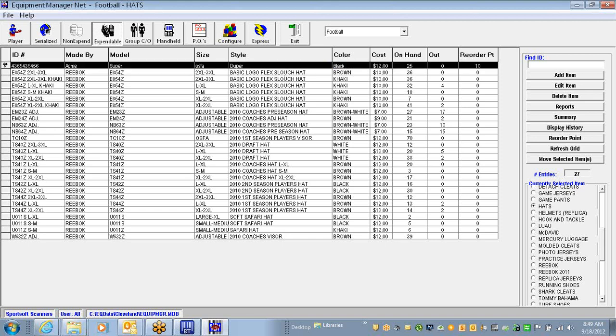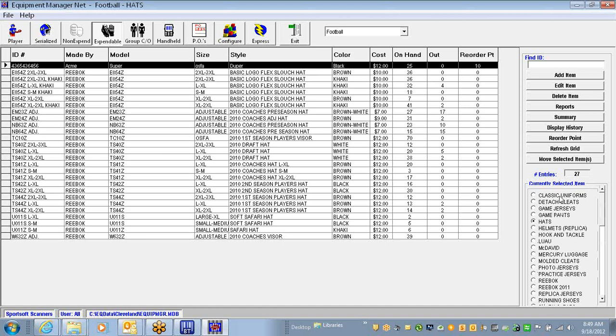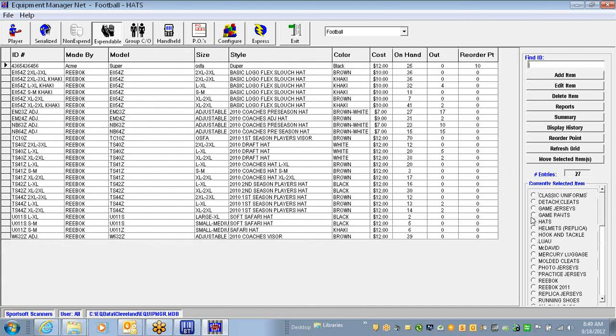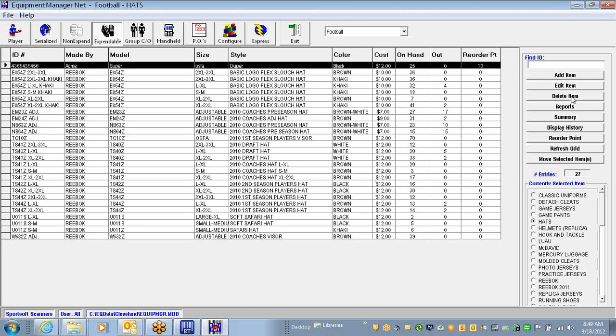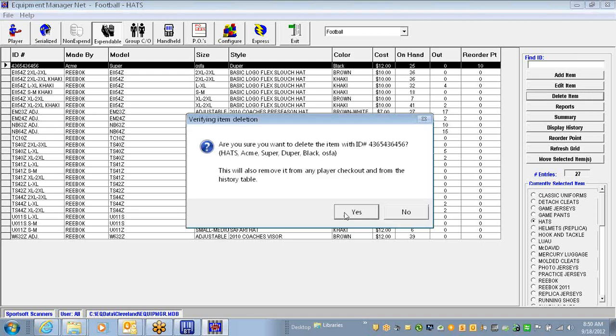But again, as I reiterated back when I was on players and staff, you can't change these IDs. So if you put the wrong ID here for an item and entered it into your inventory, my recommendation is you archive it away. Create yourself an archive category here, put it in here as an archive, and then at that point, add it. If it's something that you've just made the mistake on as far as entering the ID and it's a brand new item, delete it. All you have to do is come up here and use the delete button, the third button down under the add item edit button, and hit delete, and it'll automatically remove it.